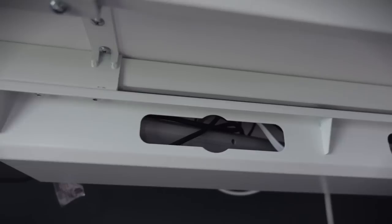Because look, this desk actually does include this cable tray, which is the best cable tray I've ever used. Like, it's solid metal, it's heavy, it's extremely sturdy, and it's very wide. Look at that. The typical cable tray that I use is maybe about this wide. So this is at least double that average width, and I love it, guys.